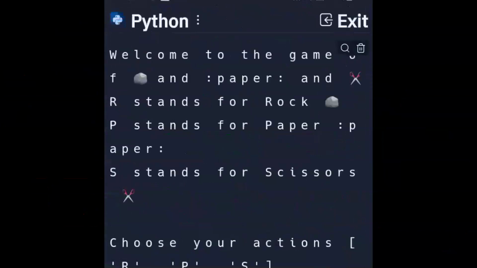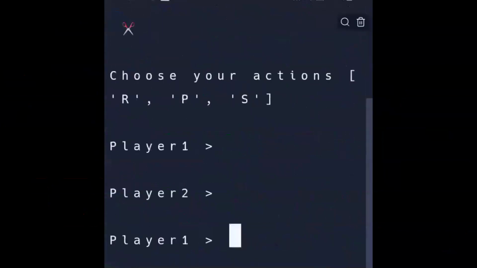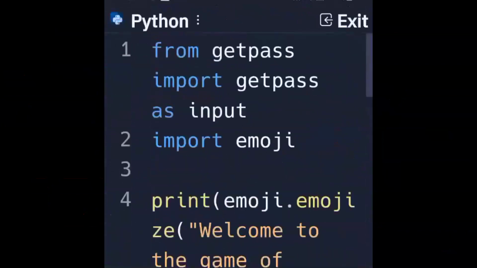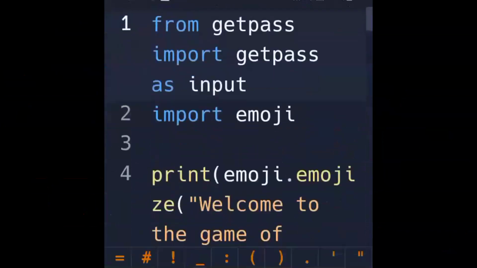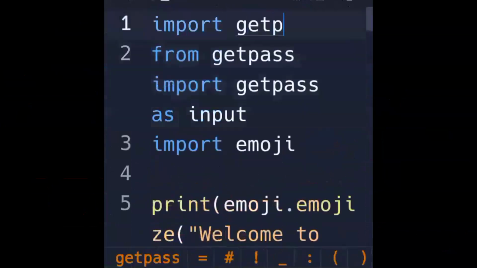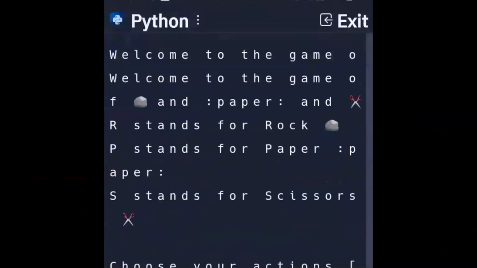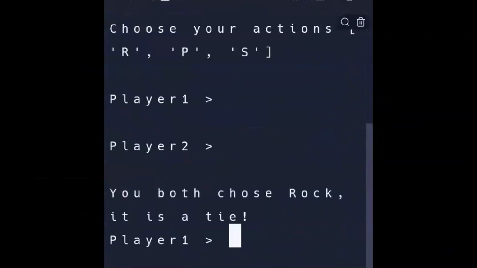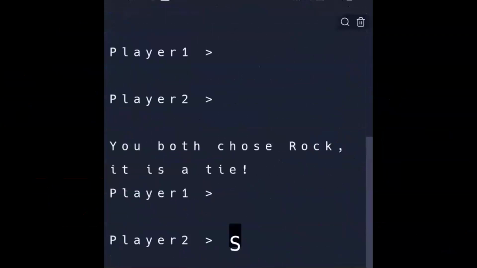Okay. So as you can see on the screen, it's showing you the symbol of rock, paper and scissors. That was the idea of using emoji.emojize to show you the rock, paper, scissor symbols. You can also import getpass. It's up to you. Okay, now I try the values.